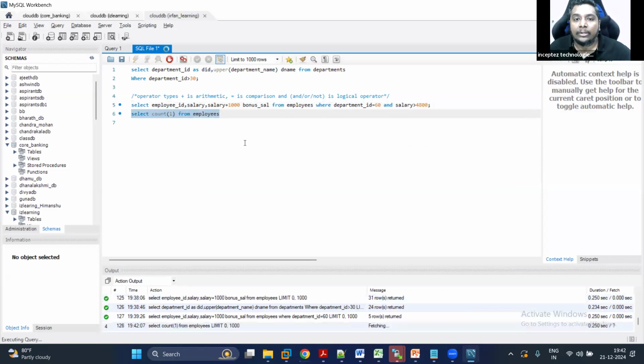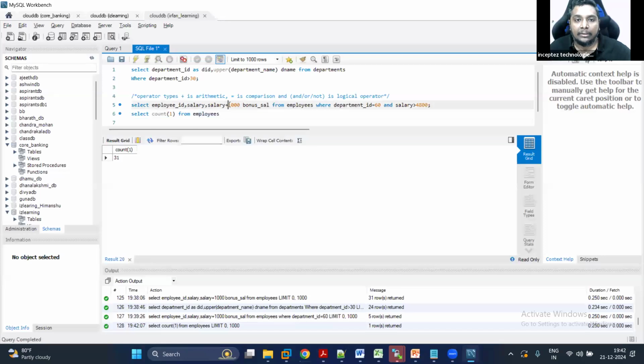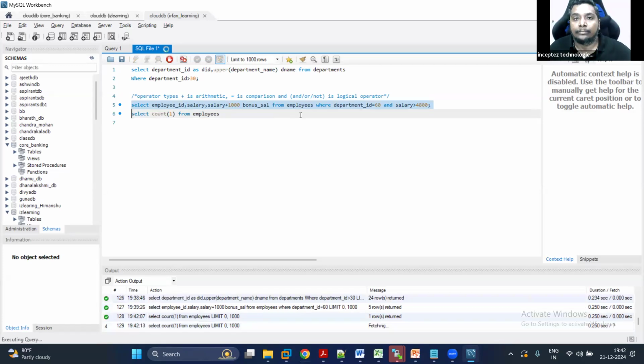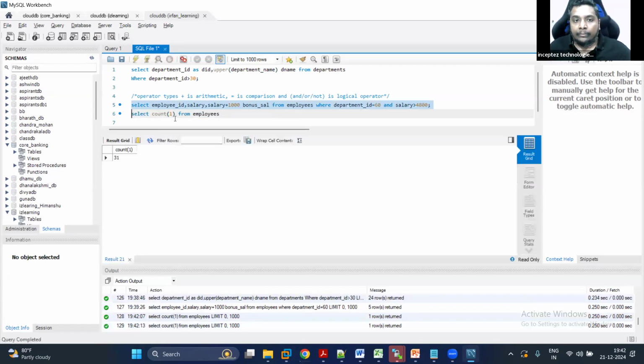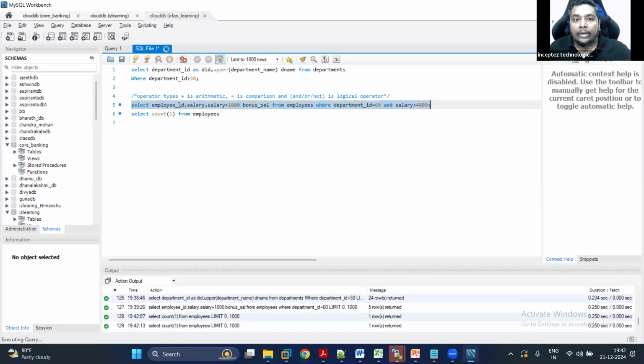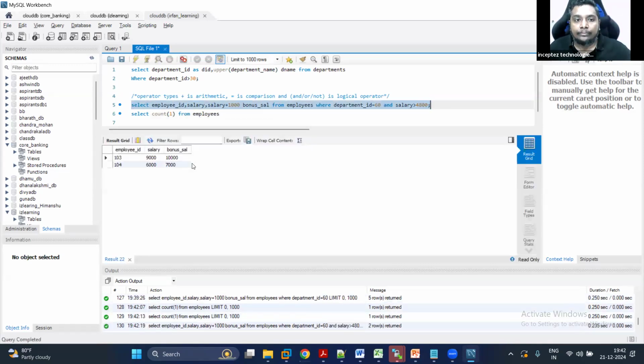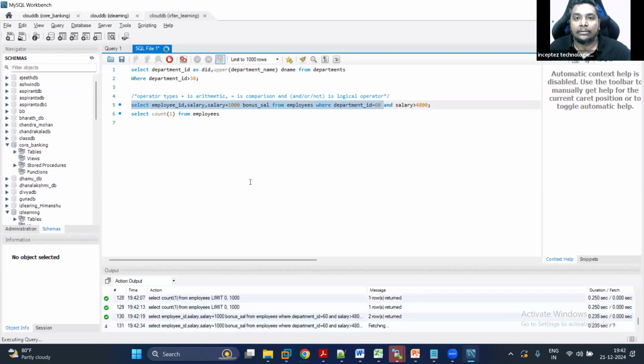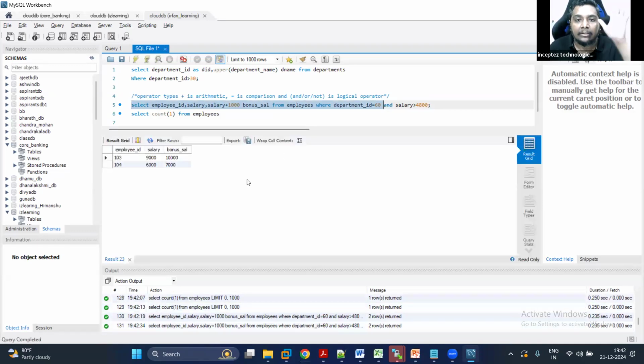Out of 31, it is going to return only 2 records as output, because only 2 records match department ID 60 and salary greater than 4,800. Department ID 60 alone, how many records is it returning? First, the query will filter only the department ID 60 data.